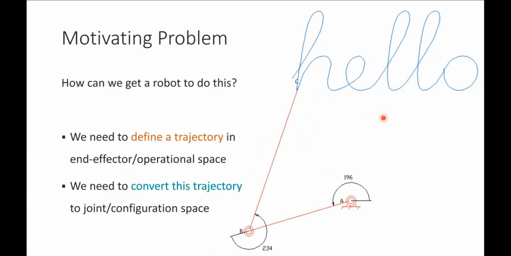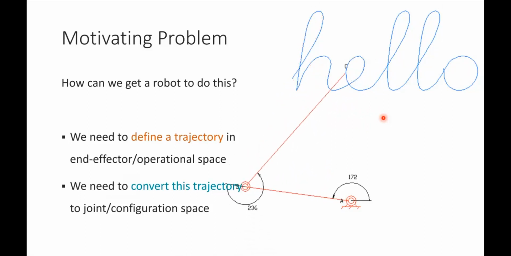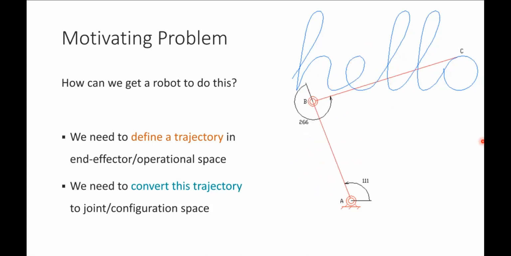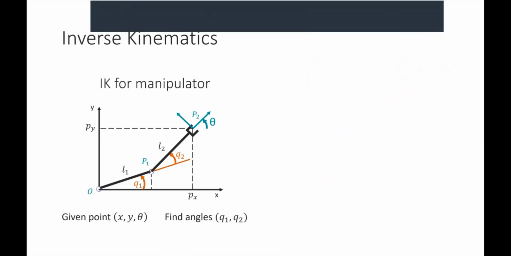So if I know where my end effector is going to be at each time step, then I should be able to figure out what my joints should be at in order to complete that path in practice. And so we started covering how the inverse kinematics for a manipulator, something that is anchored and holonomic, is going to be different from something that is not anchored to the ground.